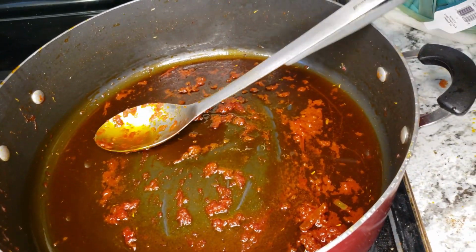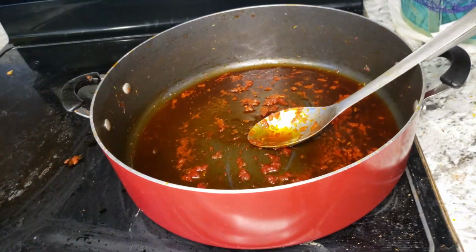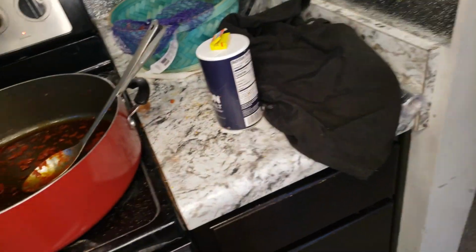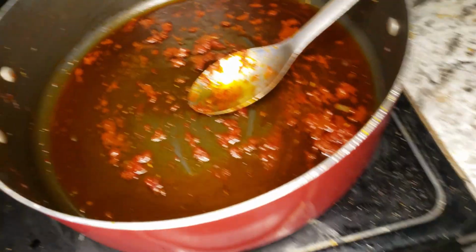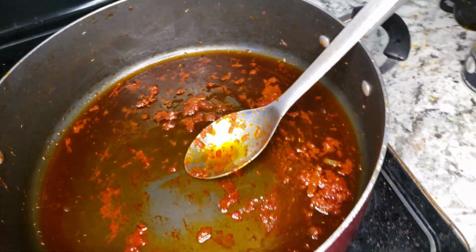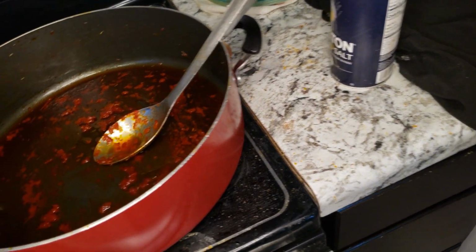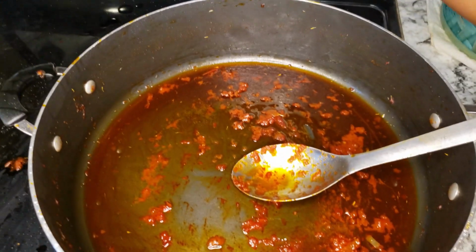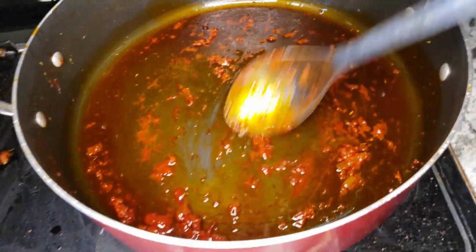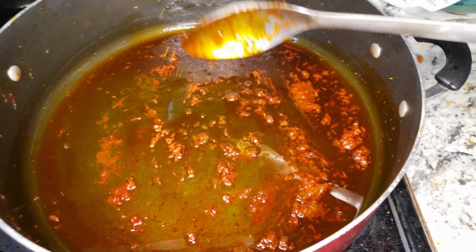So this is the remaining oil or stew that I used for my jollof rice. I'm going to add more oil, which I'm going to use to prepare my meat. Add a little bit of oil inside this, not too much. I'm going to turn on my gas. Do you see it? I didn't have much. I only had a little bit.